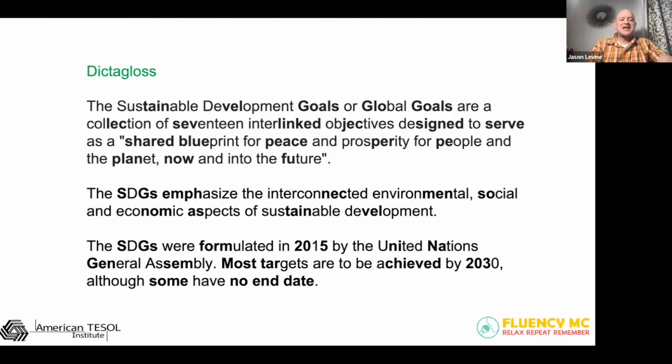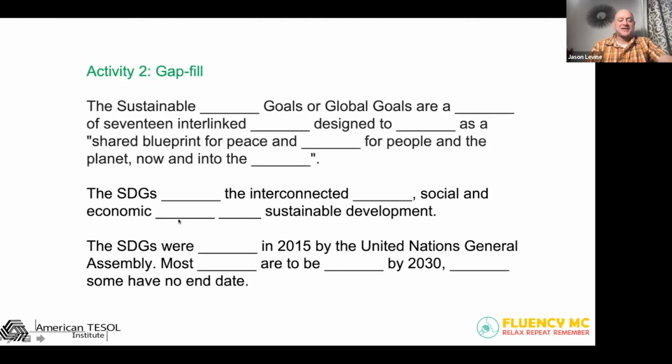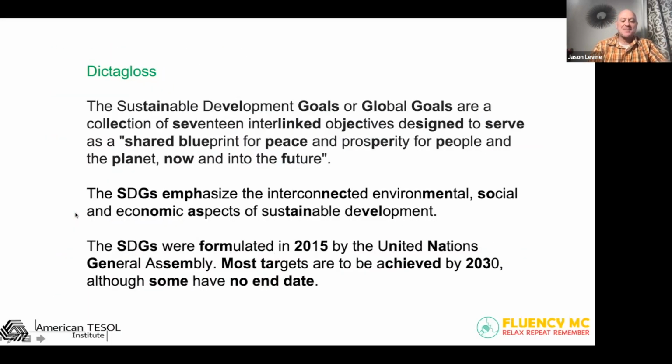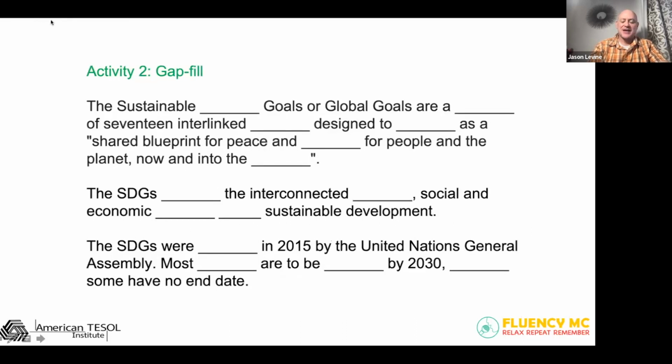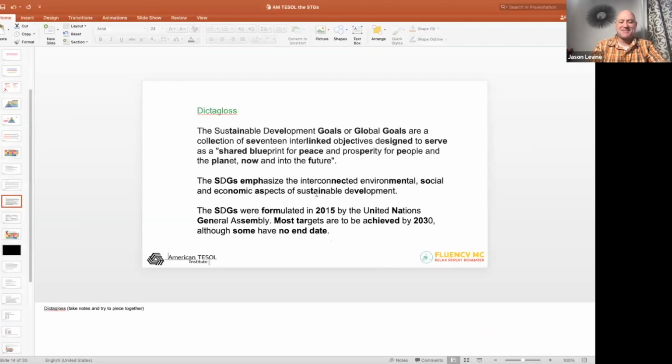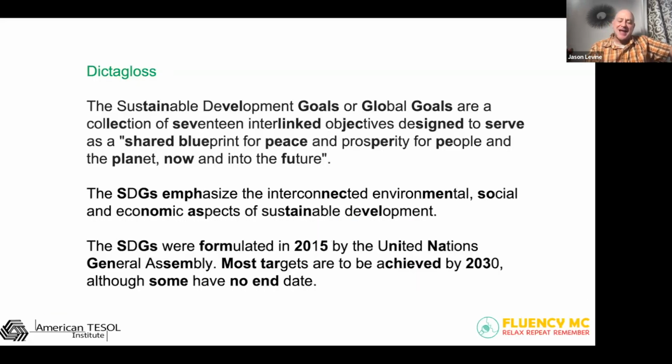Actually, on end date, let me fix that now. End date is really a compound noun. Sorry, guys, I need to fix this now because it bothers me. Compound noun, where compound nouns, generally the stress is on the first part, whether it's a one-word or a two-word compound noun. So sorry, that bothered me. I made that mistake. Some have no end date.